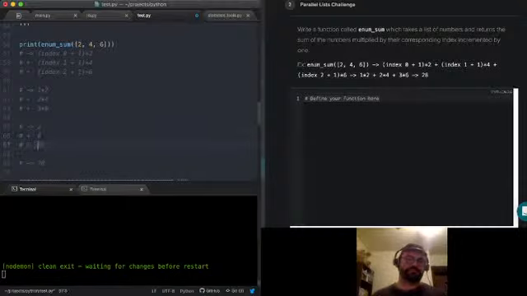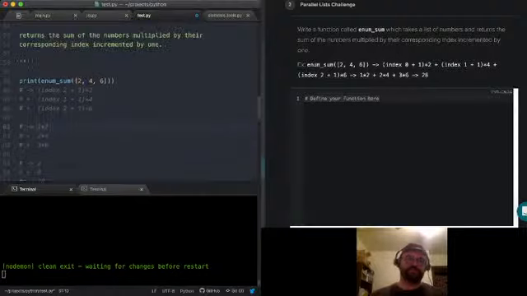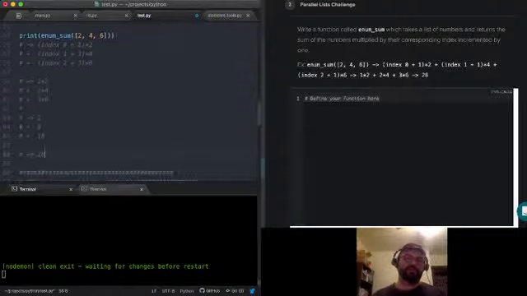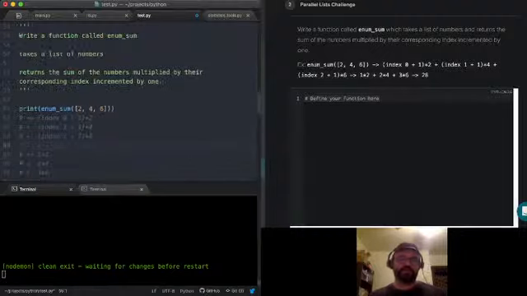So this should be pretty straightforward. So now that I have a clear example of what I'm heading for, I know that I should end up with 28 for this. I can build accordingly.